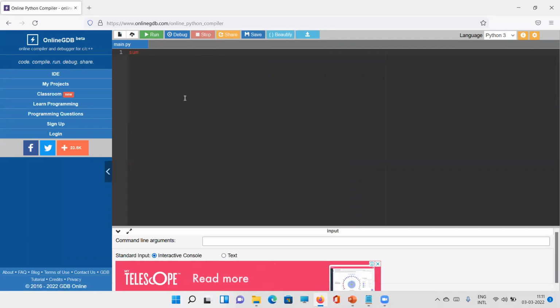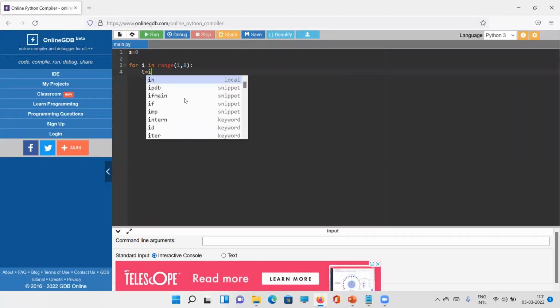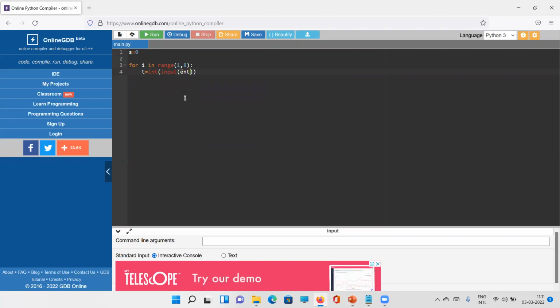Enter 7 days temperature and print the average. I can take a variable called S and iterate a loop from 1 to 8, meaning 1 to 7 actually. Inside, I can take an input like T equals input. Obviously I can take 7 temperatures. We have just finished the chapter of for loop application, so probably you can relate now. Enter temp, I can print it out, and after that I can do S equals S plus T. After the loop, I can simply print that the average temperature is S by 7.